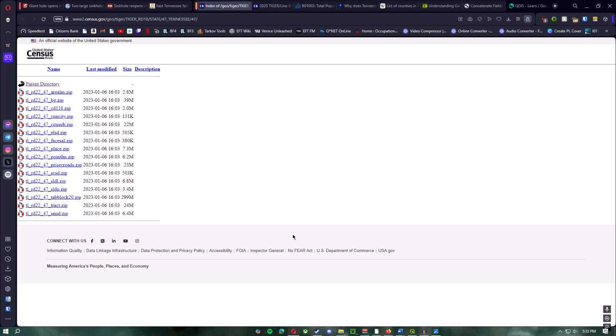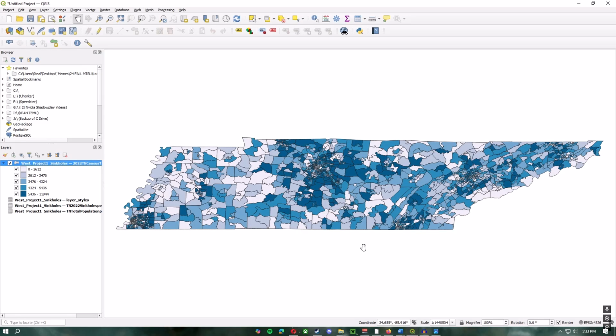My project is based on sinkhole data in relation to population data in census tracts. So I started the creation of my census tracts by going to the United States Census Bureau website and finding the Tennessee census tracts shapefile on their website, located here. And then I had to import it into QGIS, and I changed the CRS of the shapefile and of my project so that they would both be the same.